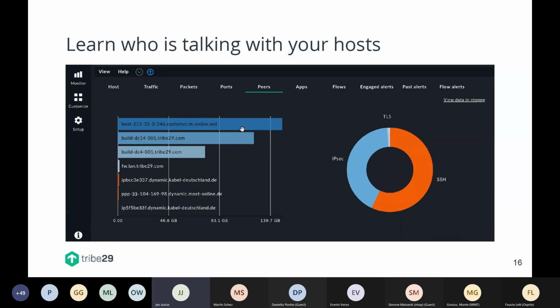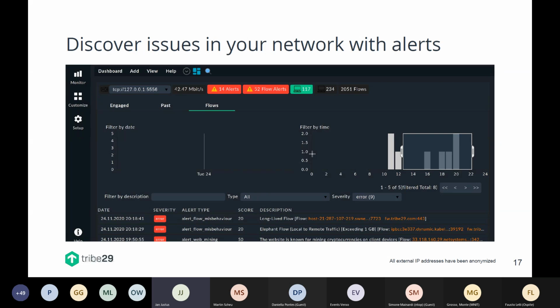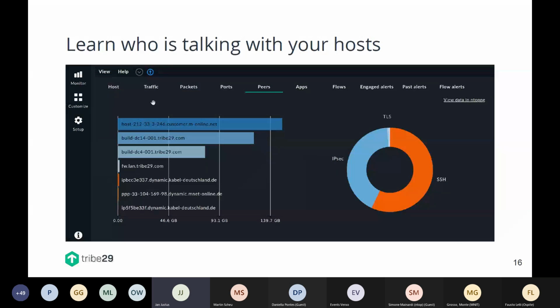You can look at the peers. This is, for example, now our CheckMK headquarter in Munich, and this is our build server, and how they communicate over which protocols. And that basically goes on until about here or here, where we integrated all host views into CheckMK. Similar for the applications, you can have deep dives into the different application types as you would have in ntop. And so it gives you a very easy means to look at this problem using the ntop technology in CheckMK.